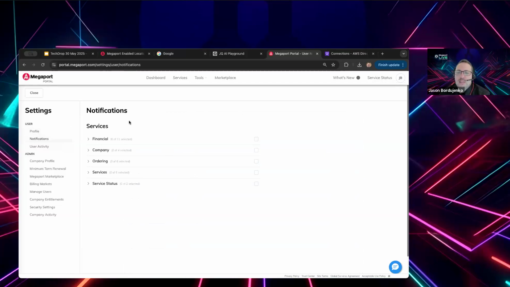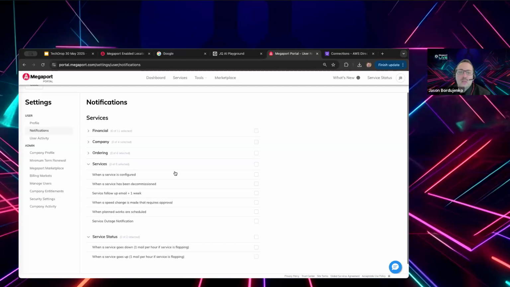I don't have any of these selected. That's because this is a shared environment across hundreds of users that actually log into this. If you are doing this in a production instance, it is possible to drill down, and these are toggle on off to quite a granular nature for the email notifications. So those that are in a financial role or an auditing role are probably going to use the top two. Those that are looking at service status or service maintenance, such as when something is configured, when it's decommissioned, an email when transitions, such as state up or down or end of contract, that's where all of those options can be tagged on or off. And you can see that I can do that as a whole or individually set those preferences.